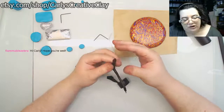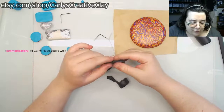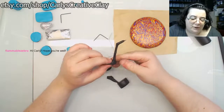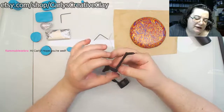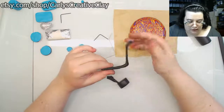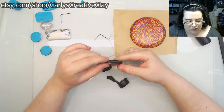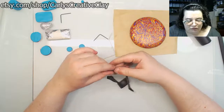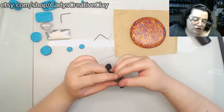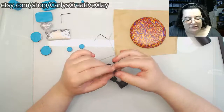Here we go, we're almost covered this. Now, when I make them off camera, I have been known to spend hours making this look perfect, and you totally can. I'm going to do a little bit because you can't really alter it once you start putting it together. Do make sure that wire is enclosed in clay and isn't sticking out the end.